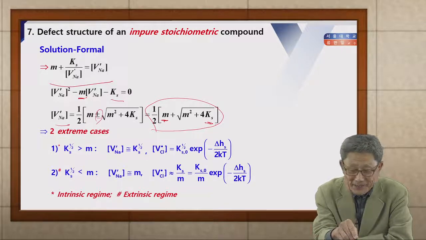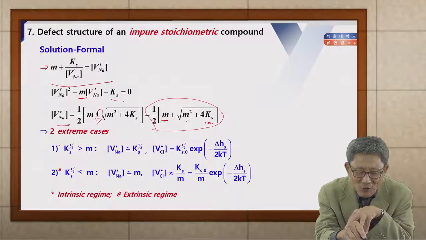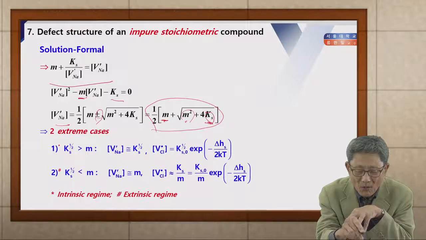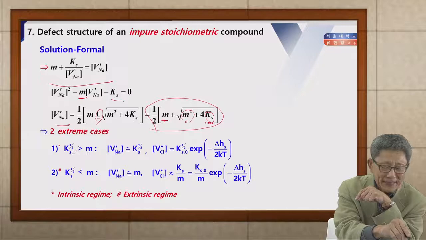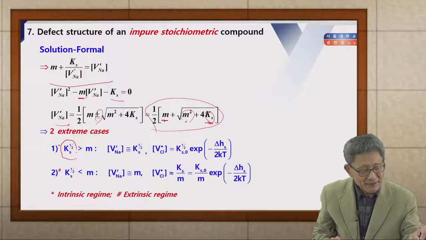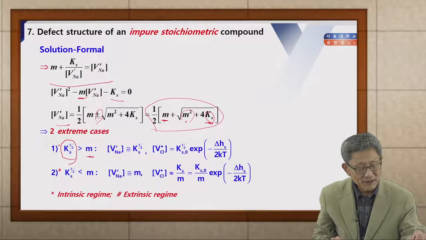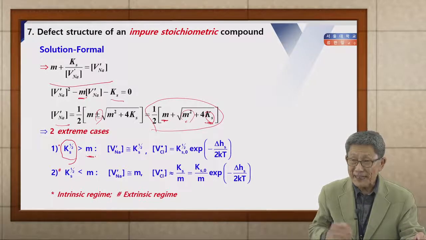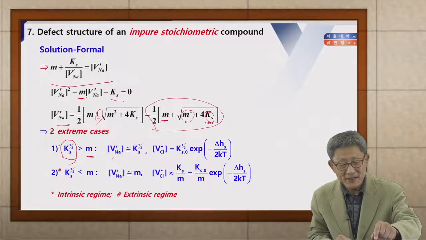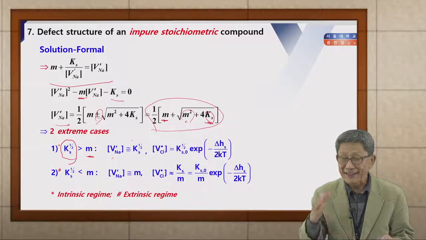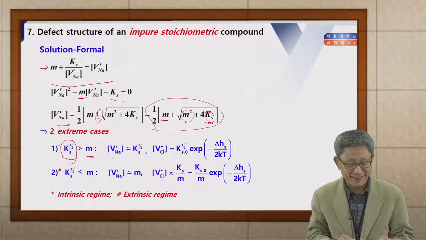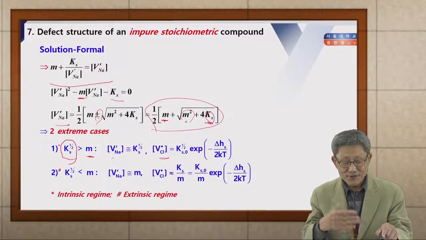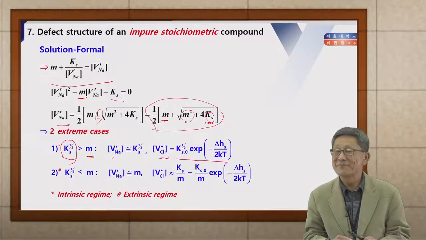Let's have a close look at this solution. Okay, you see. Let's compare this doping level M with the Schottky defect formation equilibrium constant. Now this is squared. Therefore, let's compare M squared with Ks, or M with Ks to the power of a half. Okay? If the Schottky defect equilibrium constant is much, much larger than the dopant concentration, this is a practically pure system. Okay? Then you see the impurity effect can be negligible. So the sodium vacancy concentration turns out to be equal to half of the Schottky defect equilibrium, like the pure sodium chloride case. And then the chlorine vacancy concentration, you see, due to the Schottky defect formation equilibrium, you end up with this solution. Okay, what a neat.